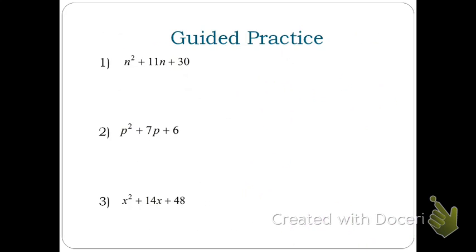Alright, now it's your turn. Do all 3 of these problems on your paper. Push pause and do all 3 of them. And then when you're ready to check your answers, push play again. And I will have all 3 of them worked out for you. Ask an instructor if you don't know why you missed one of the problems.